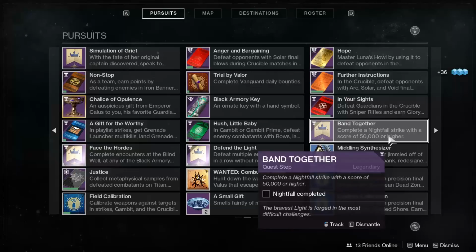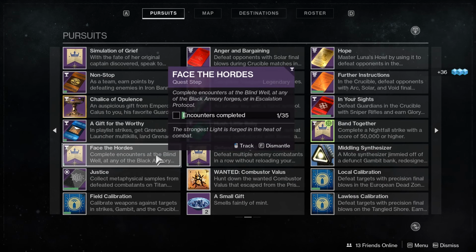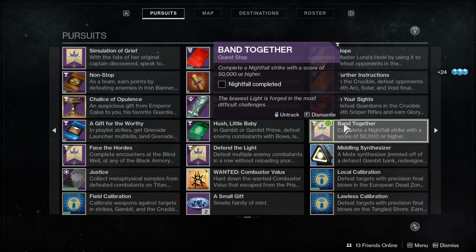In short, those 3 quests require you to get 100 weapon streak kills, which is basically just consecutive kills between reloads on any weapon, a score of 50k or higher in a Nightfall Strike, which is very easy, and then 35 completed waves of Escalation Protocol or Blind Well, but I found that Escalation Protocol worked really well if you do it the way I'll show you.